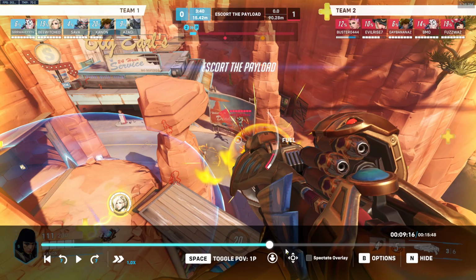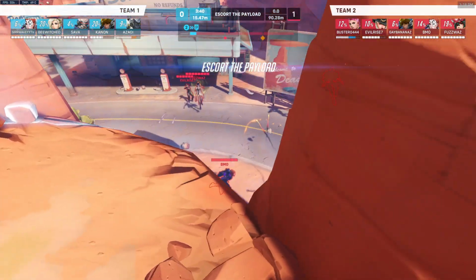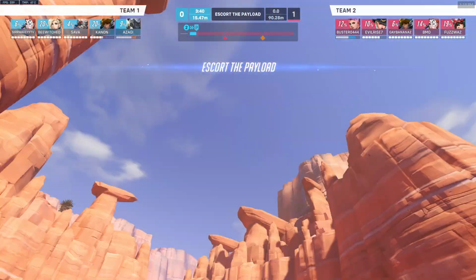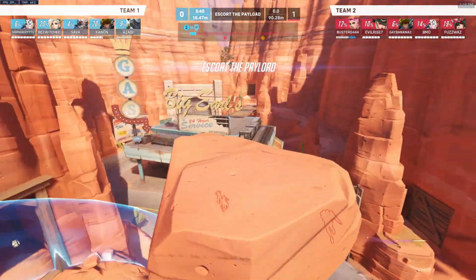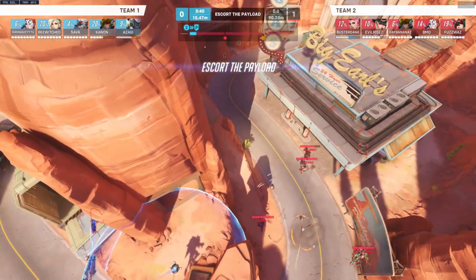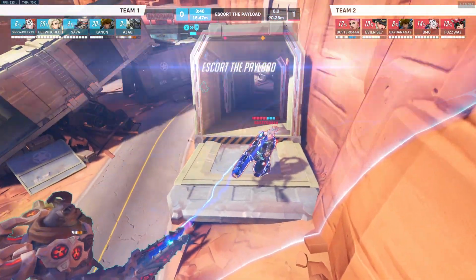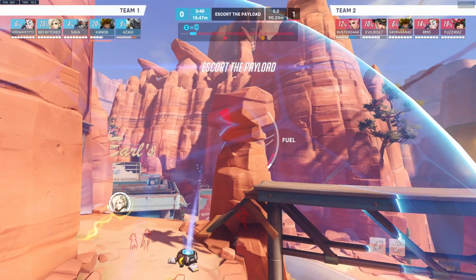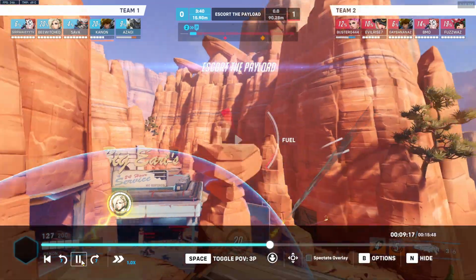We have a few options. I personally would try and land right about now, right here, and then charge my fuel this way. Then we could try and get up here, just using our jets, and then we charge again, and then we boost up, and then we're all the way up here. And this is a much harder angle for the Ashe. This Zarya is bubbled off and pretty free right now, so we could try and get her. But yeah, if you're going to run out of fuel, try to run out of fuel on the high ground versus running out of fuel on the low ground.